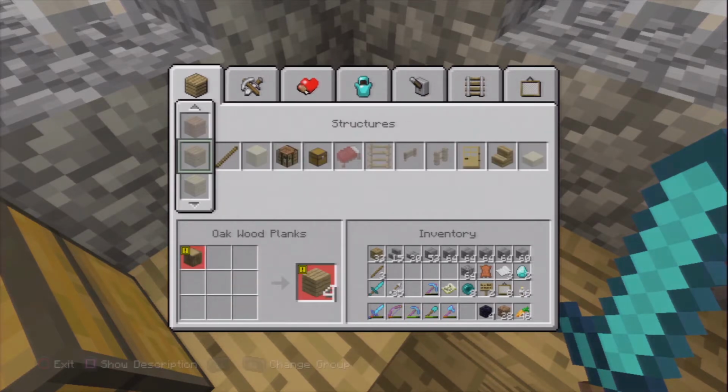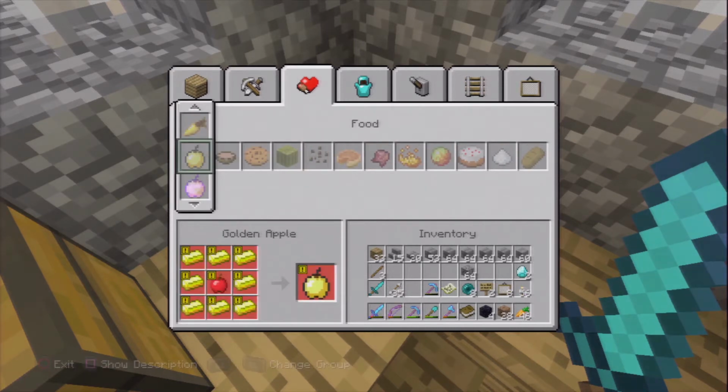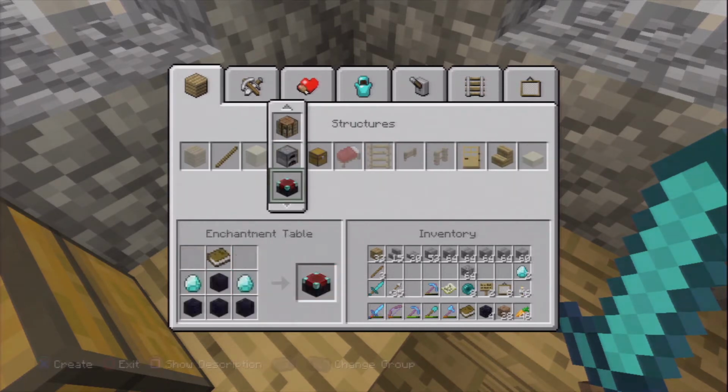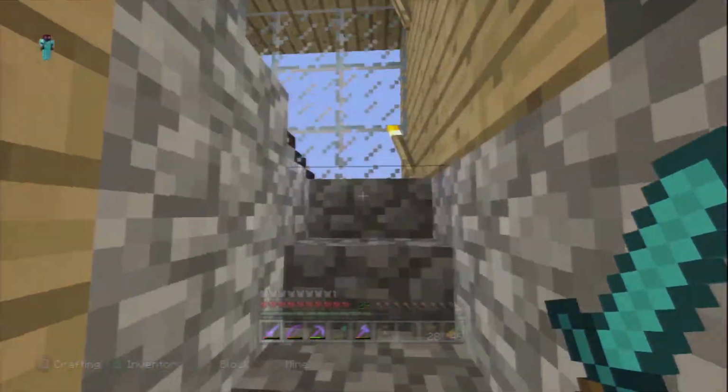So first of all, we need to make ourselves a book. Now, where do books live? There we go. One book. I've got some diamonds with me. I've got some obsidian with me. So now we just go over here, and there's our enchantment table. So let's go up here.